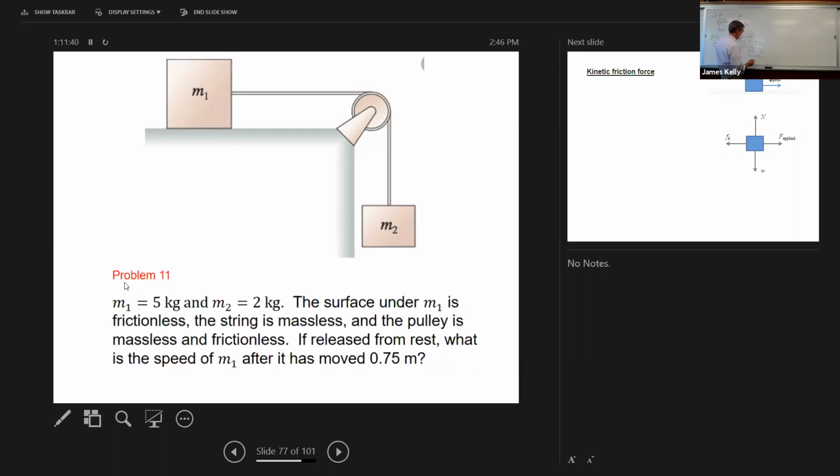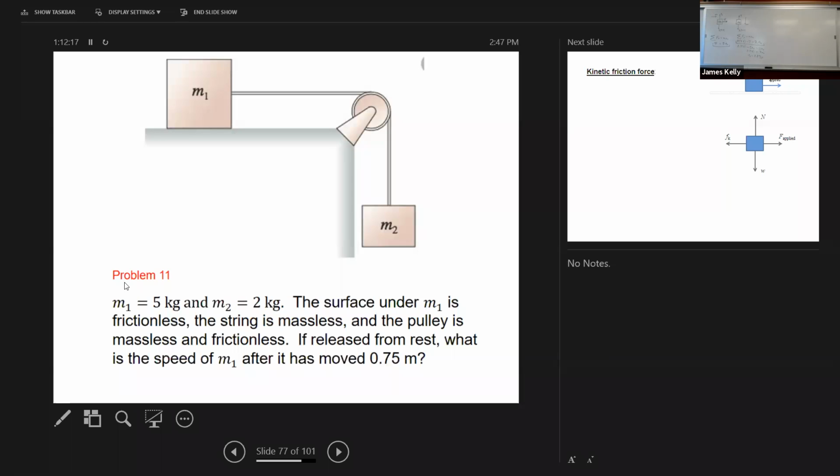It's always a good idea to sanity check your numbers because I might have flubbed up my calculator, but this makes some degree of sense. That M2, if it weren't for the string holding on to M2 as it's dangling there, if the string were cut, it would want to accelerate downward at 9.8 meters per second squared. It would be in free fall, right? And M1 connecting through the string to M2 is slowing it down so it can't accelerate as fast. So this is reasonable, between 0 and 9.8. That makes some sense. I feel good about it.